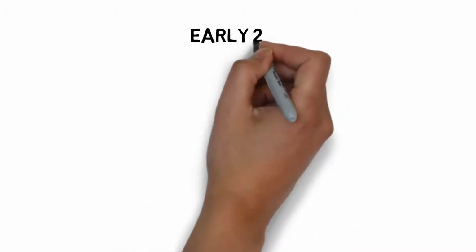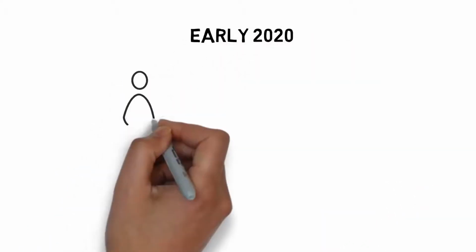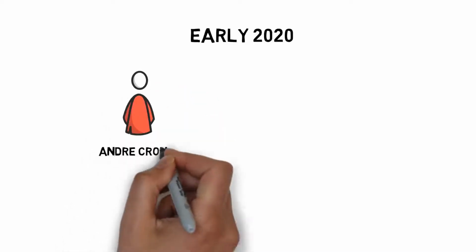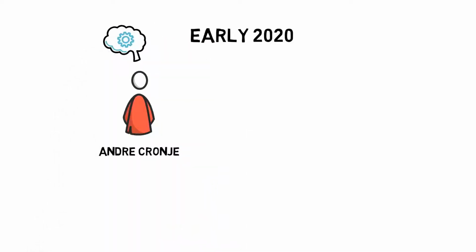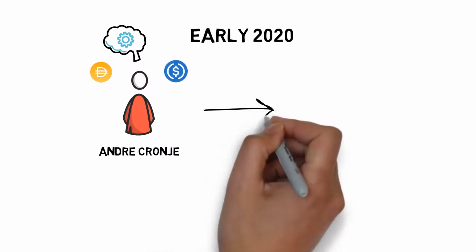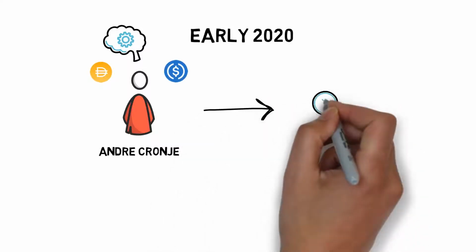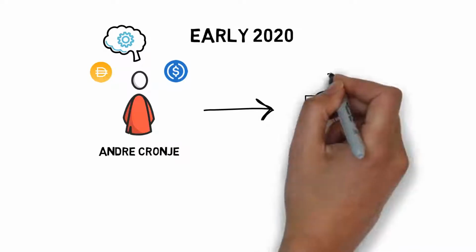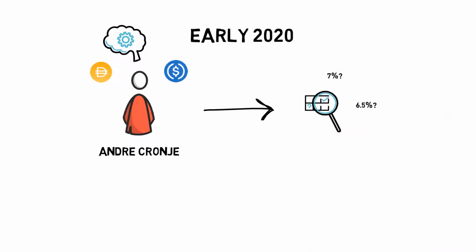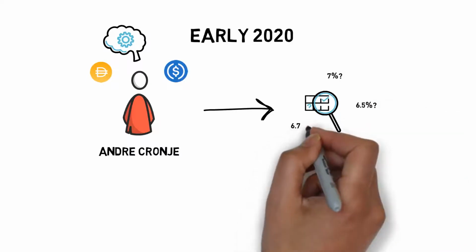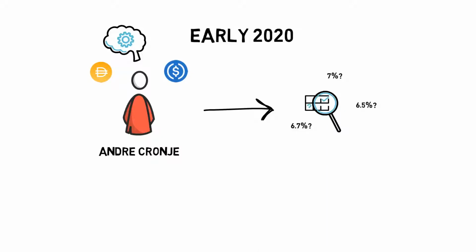In early 2020, the author of the Yearn protocol, Andre Cronje, started looking into automating his strategy for choosing the highest paying lending protocol for his stablecoins. Before the first iteration of the protocol, Andre had to wake up every day and manually check which protocol pays the best APY on that day and consider moving his funds to that protocol. There were always a few options available at the time, such as Compound, Aave, Fulcrum, or dYdX.